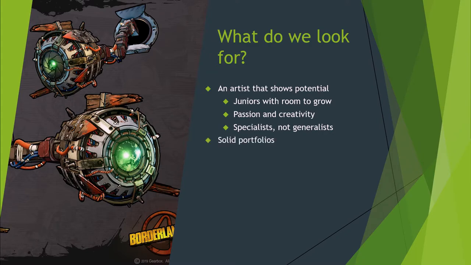We also look for solid portfolios. Use ArtStation for that. We've seen people submit portfolios through Pinterest and Instagram, and that's just not a good idea. You can pay for hosting, but I just recommend using ArtStation because I think there are greater chances for exposure through that. And specific to content art, we are looking for high quality props and small environments.